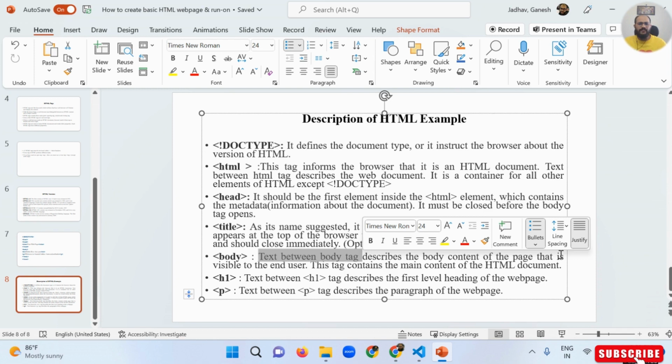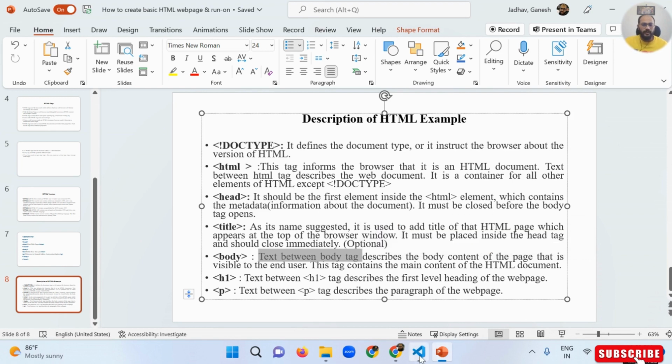And then we have other tags, H1 and P. These are the normal tags we have. Whenever you want to define your heading in a bigger font, you can define the H1 tag. The range of this tag is like H1 to H7. If you are using the H7 tag, you can see a very small font for the particular text. And P means whenever you want to define a paragraph within your web page, at that time you can use this tag, guys. So this is the basic HTML information we have.